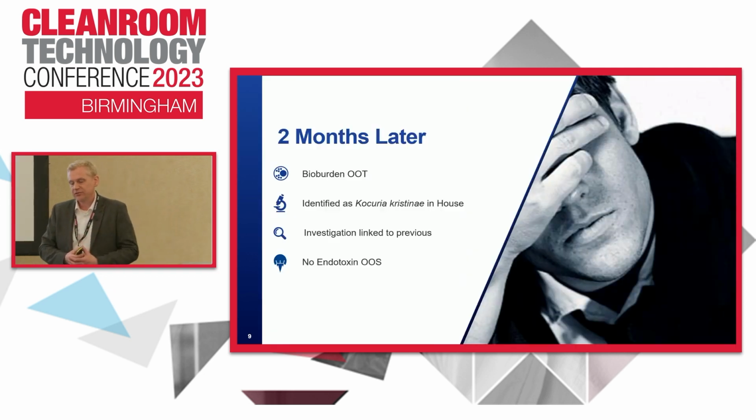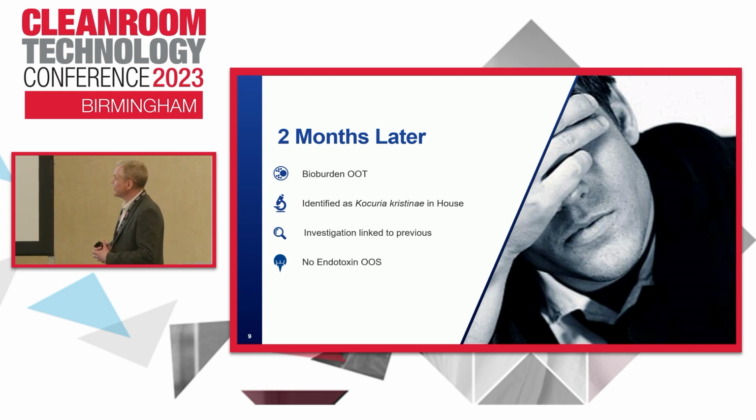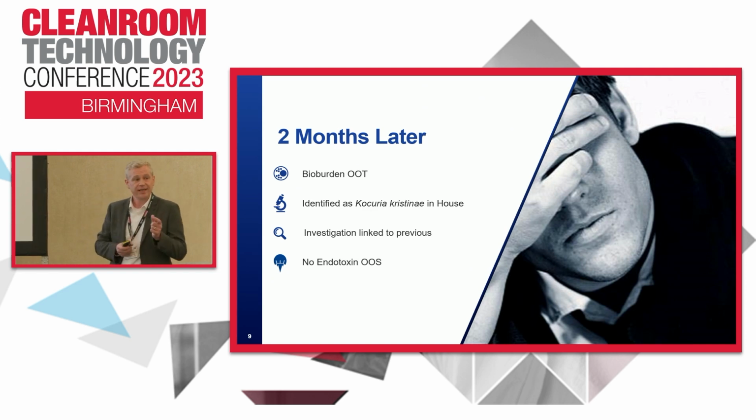Same customer, fast forward 2 months, guess what happened? Another semi-finished product presented with an out-of-trend microbial count. Again, they used their in-house phenotypic ID system, and again, they found Cocuria cristinae. It was found on the same filling line and the same product as the previous out of specification. So the investigations were linked as it was from the same product, same filling line, and the same identification. So they recognized that their initial problem had never been fixed.